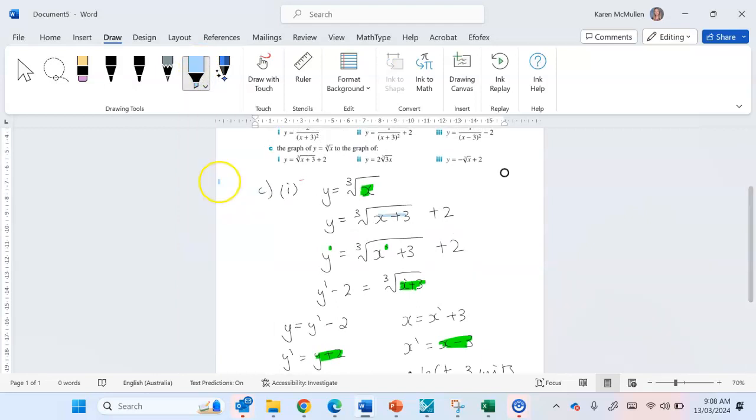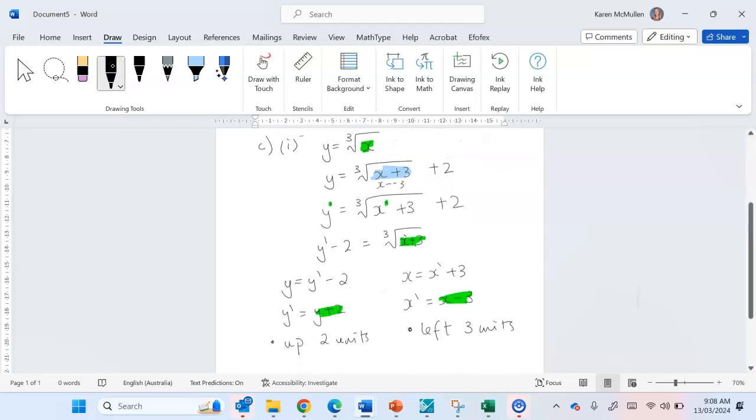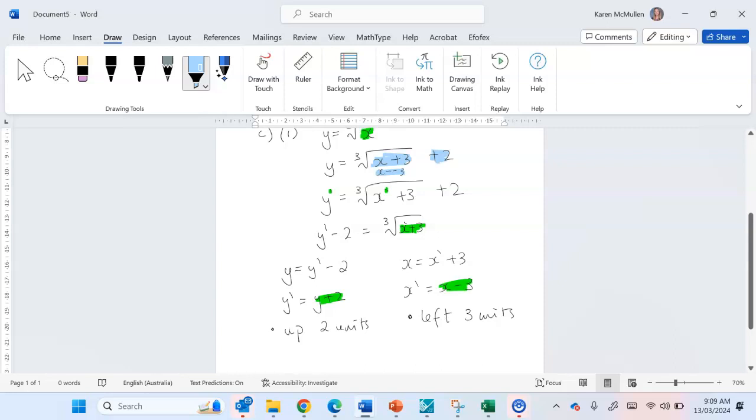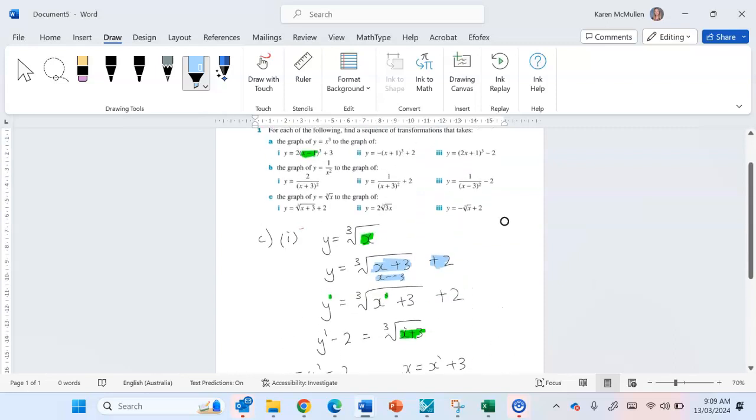When we look at our function, what's actually happening here? Remember with the parabola, when you have what's inside the bracket, the x minus h. Think of the 3 here, or if we rewrote that as x equals negative 3, our h is negative 3. So that's why we've gone to the left 3 units. And then we've got this positive 2. The vertical translation is not as confusing as the horizontal translation, because reading it as x minus negative 3, we kind of think of that h as a negative 3. So there's your mapping. You can do inspection if you're confident with it. All of these can be done by inspection.